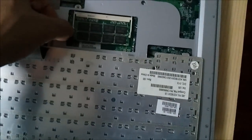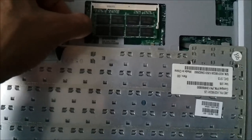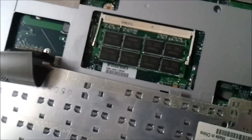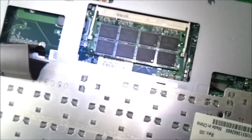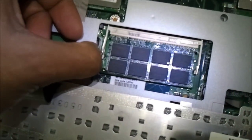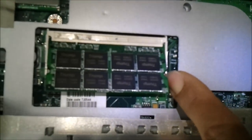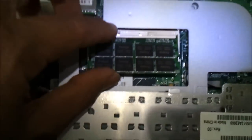This is your inaccessible RAM chip. Why I keep calling it ROM, I don't know. But anyway, to remove this, all you're going to do is pop that out. Let me cut another light on here, help you all out. Pull that out over there. Grab the end of this, pull it out over there. Notice it popped right on up.